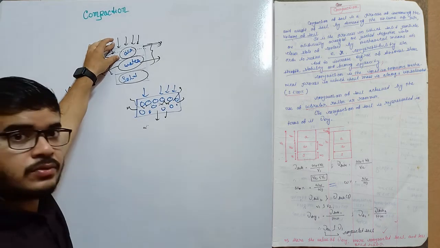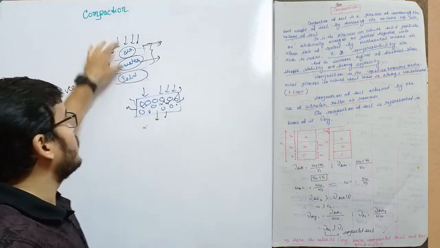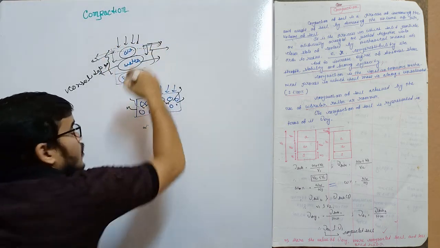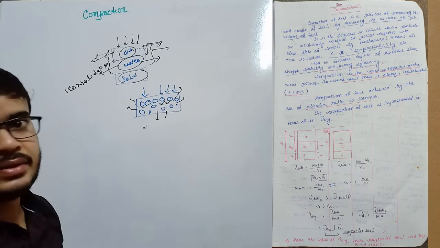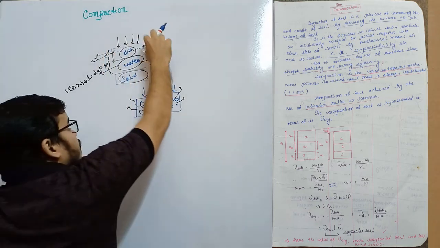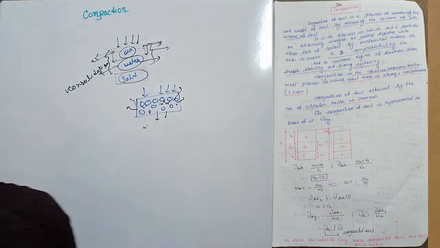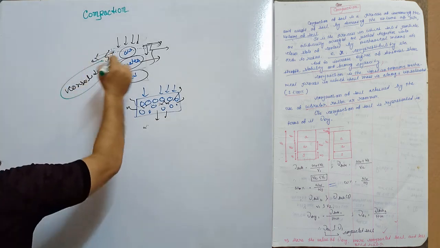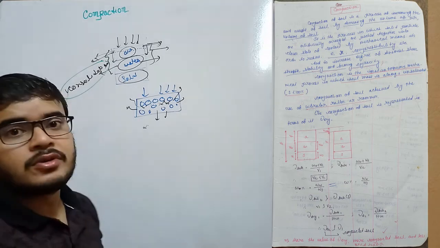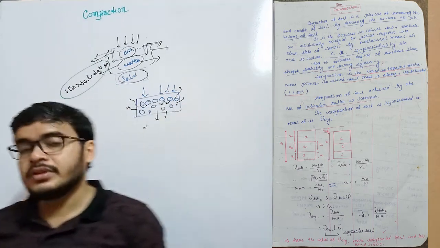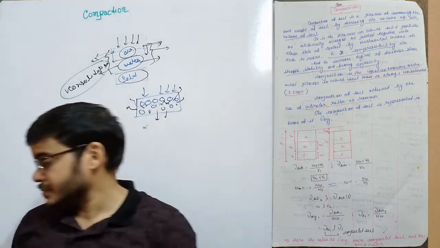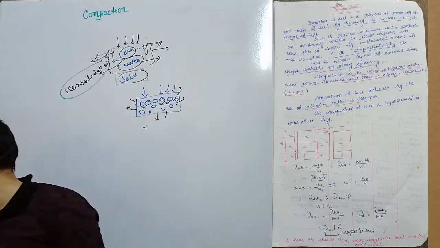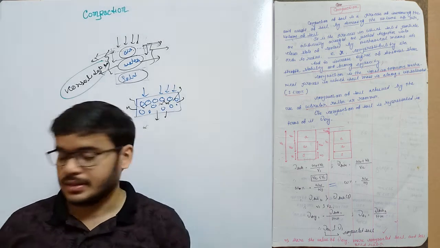Compaction is a technique where you continue applying load up to the removal of 100% air. When all the air has been removed and the water starts being removed, that technique is called consolidation. So there must be some amount of air to continue the compaction process. Compaction of soil is achieved by use of vibrator, roller and rammer.